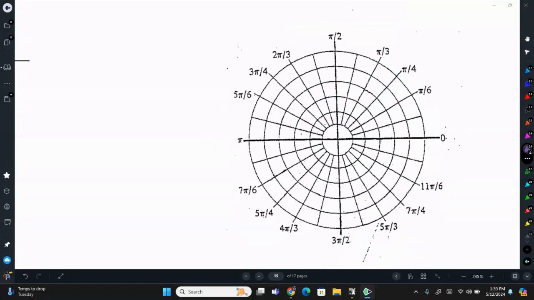So let's go ahead and plot the points. We had 0, 0, and then pi over 4 we had 2.8, so 1, 2, and a little bit, 2.8. At pi over 2 it was 4, so 1, 2, 3, 4. And at 3 pi over 4 it was 2.8, so 1, 2, and a little bit right there. We know it's a circle, so let's make sure we draw it a circle and not a square or a diamond or anything like that. So that is as much as we will need to do for these graphs. Identify it, substitute it into the calculator, and then plot those points.